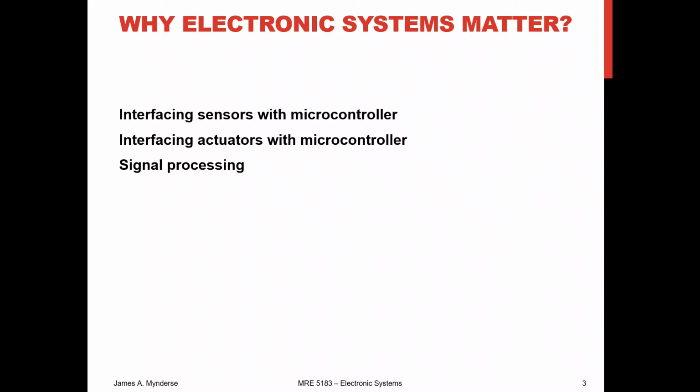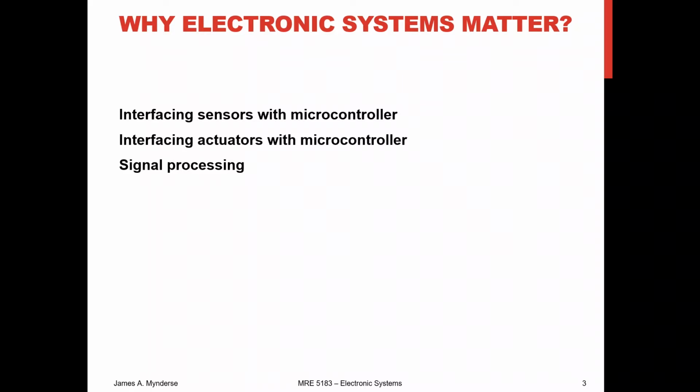There is also some signal processing that is better to be done in the electronics instead of in the software. There are reasons to do it in terms of the electronics. So there's all sorts of good reasons to do it. I suppose you could also think about the microcontroller being an electronic system on its own. We're not really going to get into that part in this course because we're going to treat it as a computer that magically works and not worry about the electronics that make it work. So we're thinking about the electronics that go around it, basically.